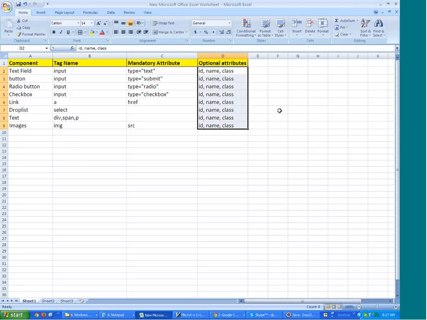Okay, now how do I go forward and identify the component? What kind of code will I have to write and how will I use these attributes? Right. Now the thing is, the easiest way to identify the object is using its ID or the name. We'll talk about that first.